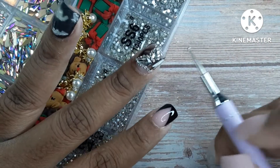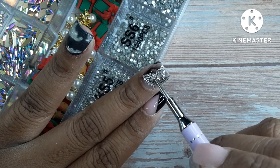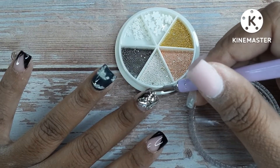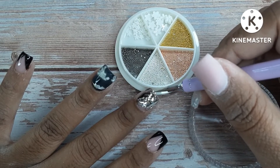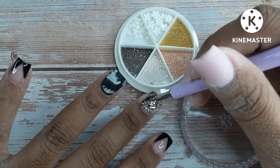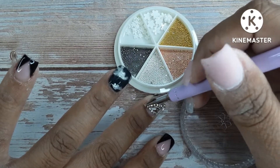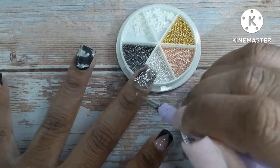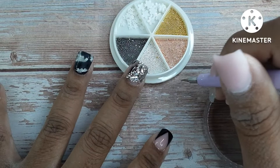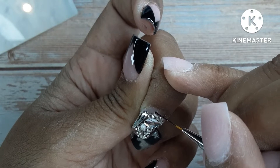This is where I forgot to press record and I was so upset. For the butterfly I used a teardrop shape as the body, a flame shape as the top wing, and I think a pear shape as the bottom wing. I used SS4 stones to go around the two diamonds on the side. Now I'm putting caviar beads on my nail because I just had to have them, and I put all of this in the LGN Pro rhinestone gel so I didn't have to top coat again.